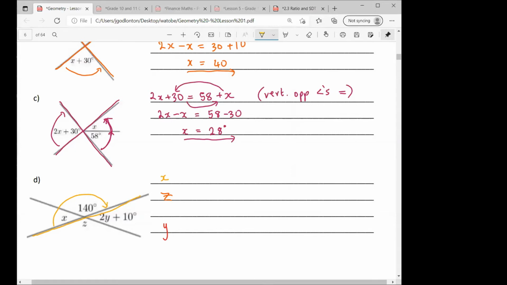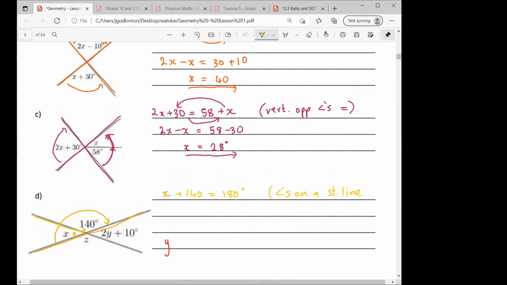Okay, so I'm going to start going through some of these, and the answers that came in were really good. So let's go. What we spoke about on Monday was if we have two angles that are next to each other and they're adjacent and they share a common arm, then together they would equal 140 degrees. So I could say X plus 140 is equal to 180 degrees because of angles on a straight line. Which means that X, I'm going to move that 140 over, is going to be 40 degrees.